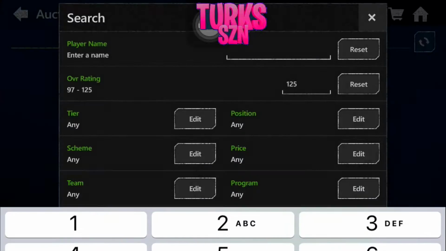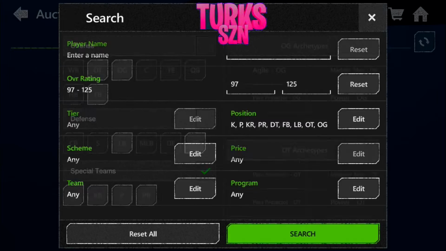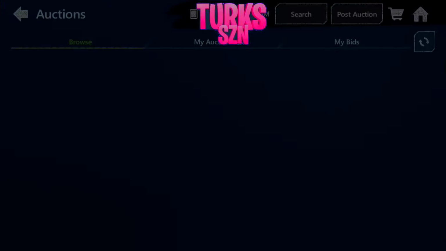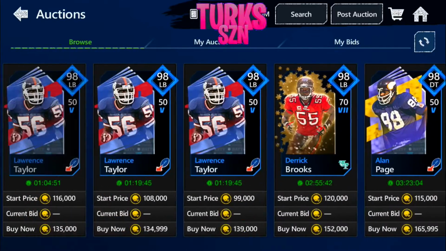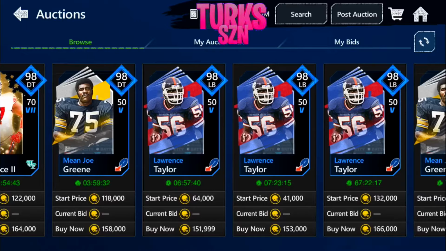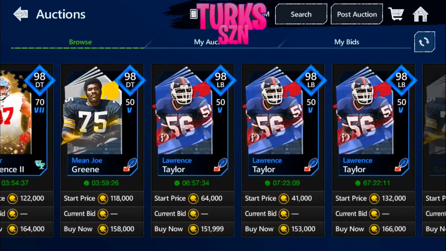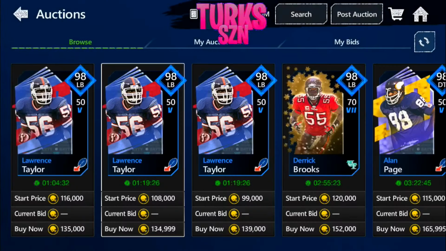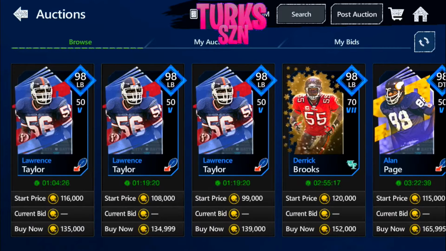So, filter number one: O-tackle, fullback, O-guard, linebacker, D-tackle, and special teams. Buy now price 170k. Okay, so it drops some, it's alright. Me personally, I use it every 20 minutes, but I recommend buying any special teams player, any player under 90k, except Lawrence Taylor and Manjo Green. But besides that, yeah, buy anything under 90k.